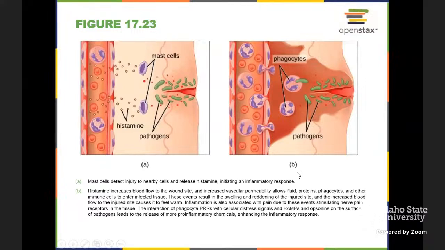So more details as we are thinking all of the stimulation with different types of cells sending out messages, trying to ultimately call in the troops. We've talked about mast cells and their release of histamine. Histamine's a vasodilator, so in the instance that these cells recognize this, they start dumping the histamine. And if we move next door to figure B, as we look at these vessels, they are enlarged. We've got increased blood flow, more circulation, inflammation.